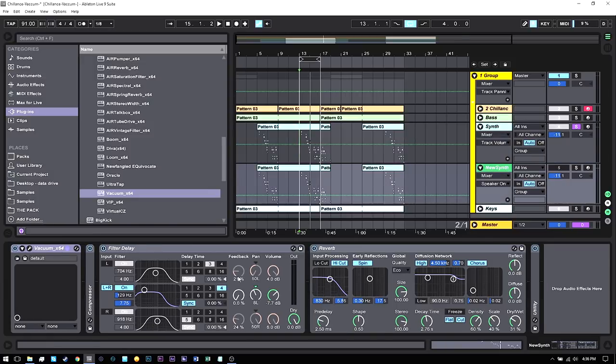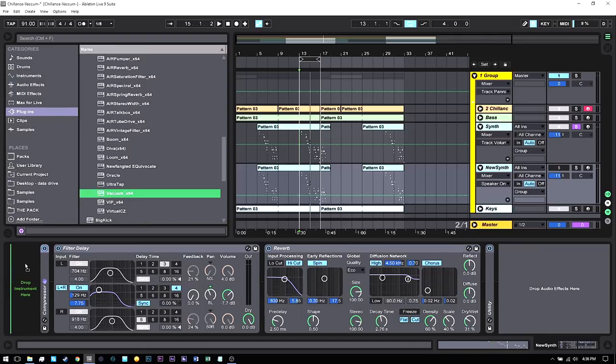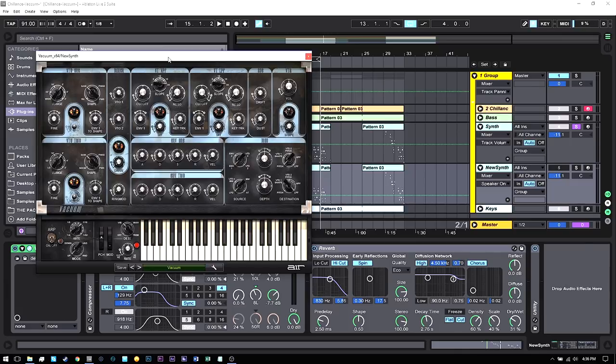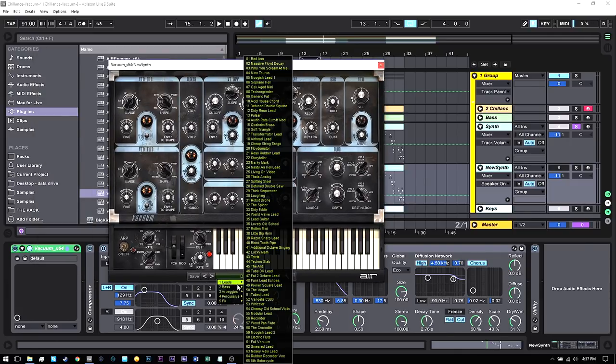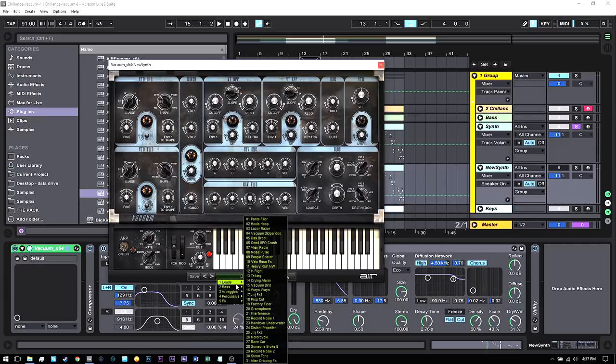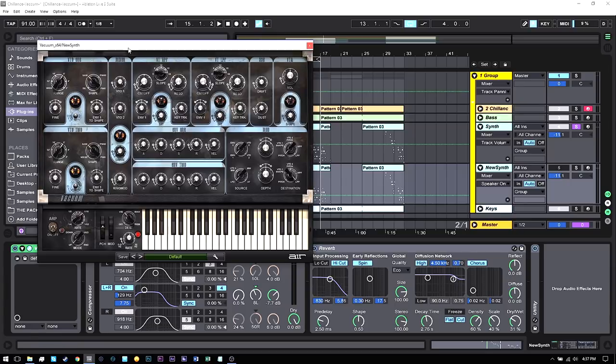So what I did was I went ahead and copied the filtering system, the compressor, and the reverb there. I'm going to go ahead and delete that from this channel and just drop a new instance of vacuum on there. This is the only way to get to the initial patch. There isn't any way to get to, say, the default here from this menu. So the best way to do it is just to drop it right on the channel. And actually, it sounds really good in the lead role. So let's go ahead and listen to what it sounds like.